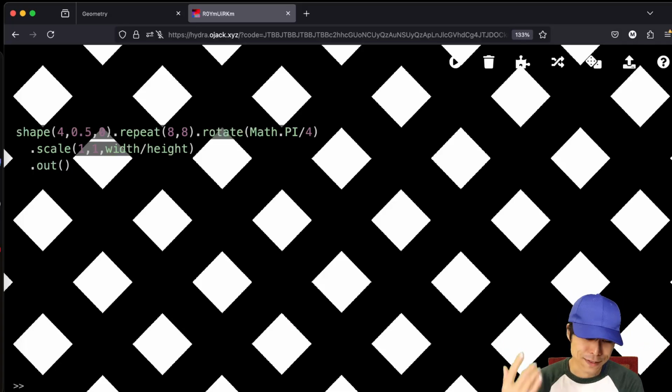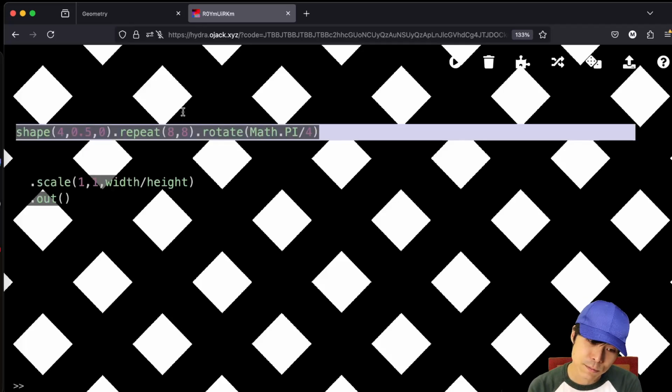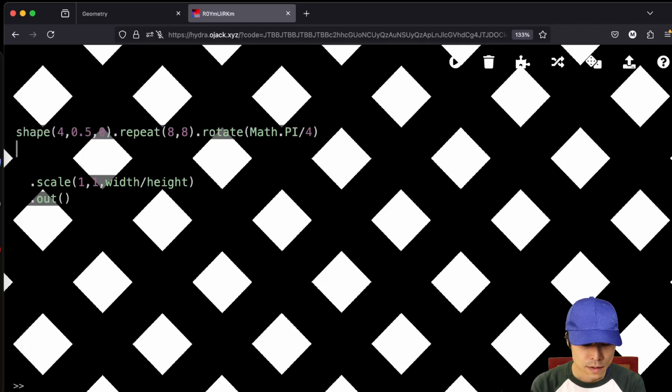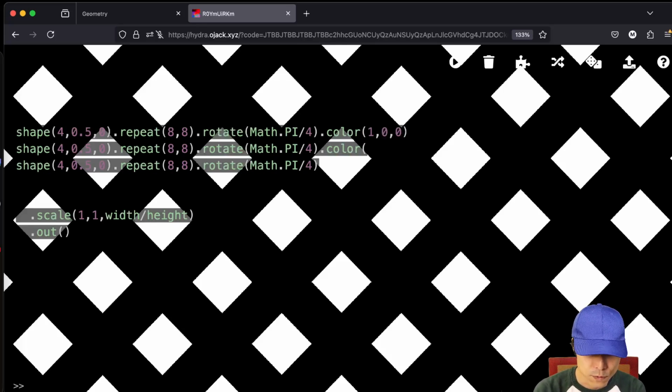Let's see what I wanted to say. So basically, the idea is that in this example I used the function as a variable, but basically you wanted to have three of the same function, and they each have a color function to it, but the first one is responsible for the red channel, the next one is responsible for the green channel, and the last one is for the blue channel.